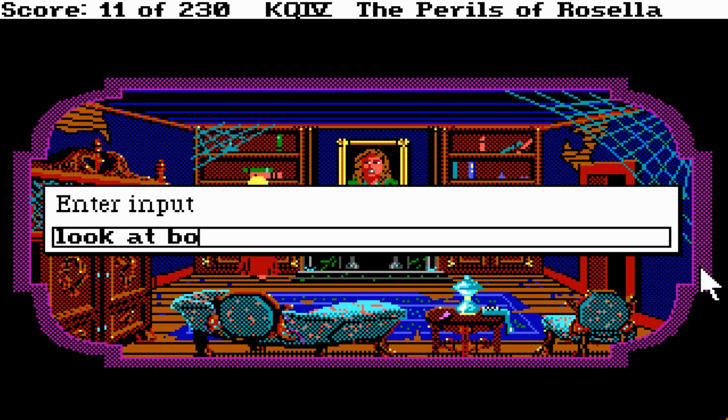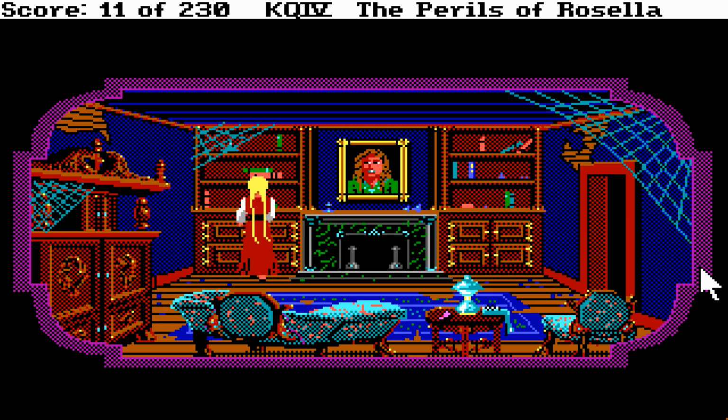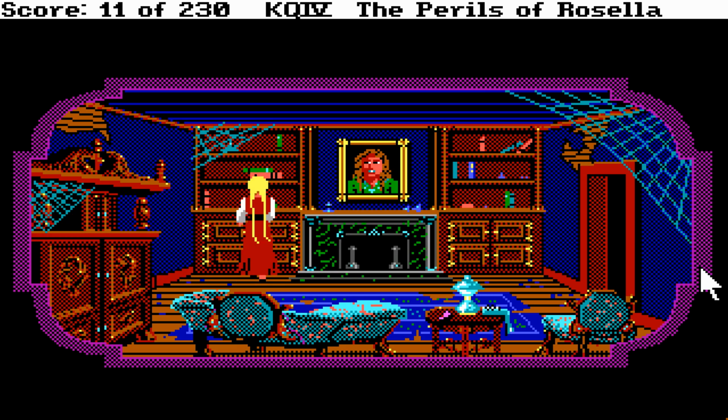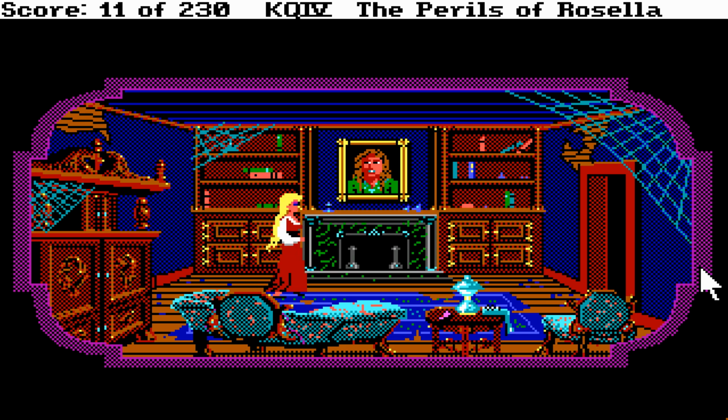Okay, let's look at the bookshelf. You examine the books on this side of the room. None of these books are up to the quality of reading you're used to. Yeah, she's a princess. She used to read the really good stuff, not like the ones today. Okay, there you go. Let's take a book. There are no books that you want to take here. It just tells you that. Now let's go to the other bookshelf.